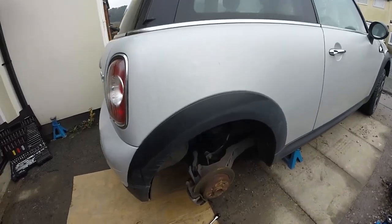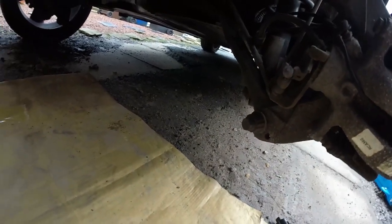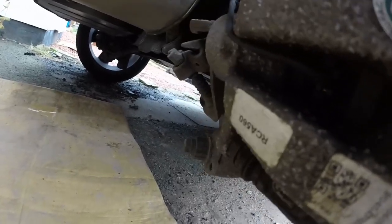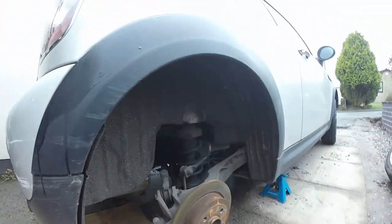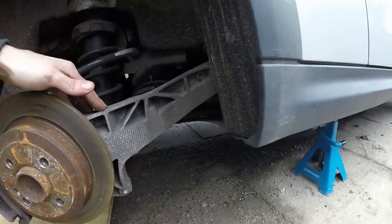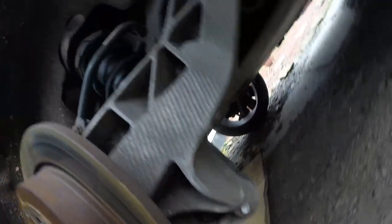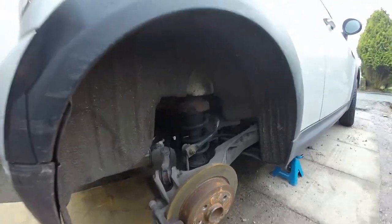Alright, we've got it turned round, jacked up, wheel off. We'll have a better look now at this - you can see that kink straight in there. So we've got one bolt at the bottom - one nut should I say - and that bolt should come out. Then we've got the one at the far end up there, so I'm going to have to drop the back end of this floor tray just to get a spanner under the side of the bolts. But it shouldn't be too bad a job. The aluminium swing arm is all fine - there's no cracks in it or anything, no damage anywhere. So it's literally just swapping the arm out and that should solve the problem and get the wheel straight.